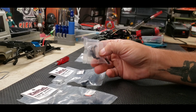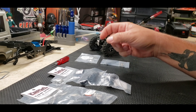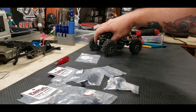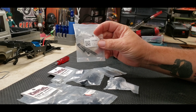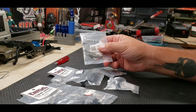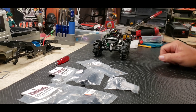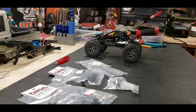One of the no-name servo mounts that holds the larger servo — the one I currently have on there is one of the stock ones I've cut to fit. Aluminum bars and links to go across the front instead of the plastic ones. Those are also no-name. These things — you're starting to be able to find a lot of parts for, and they're pretty cheap. Now these are 4mm offset axles, so I'm going to put them in at the same time and that should give us an extra 8mm of width. I'm probably also going to relocate my shocks at a further angle so I can get even more flex out of it.